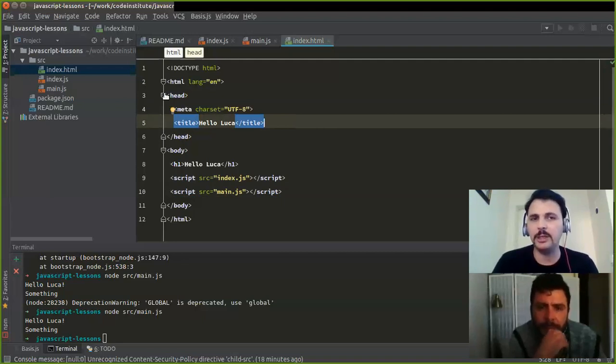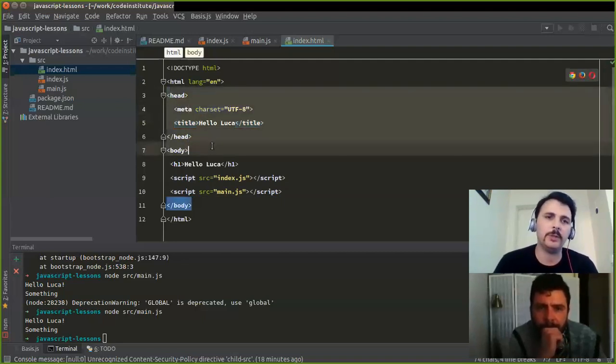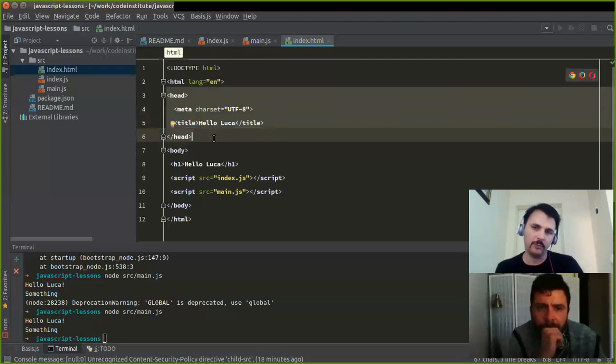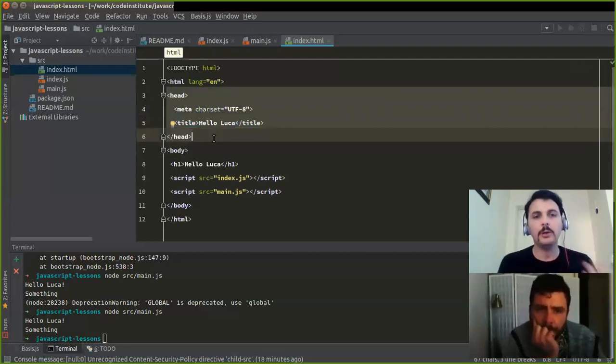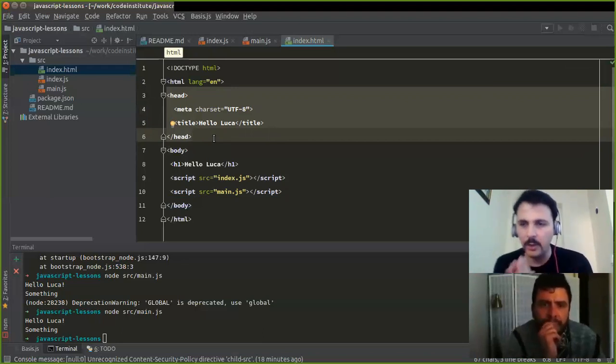Whatever you put inside the head tag, you could add link tags for your CSS files, script tags for your JavaScript files, or you could put them all inside your head. But then the browser is going to start downloading all of those files from the server, and the browser is going to pause.